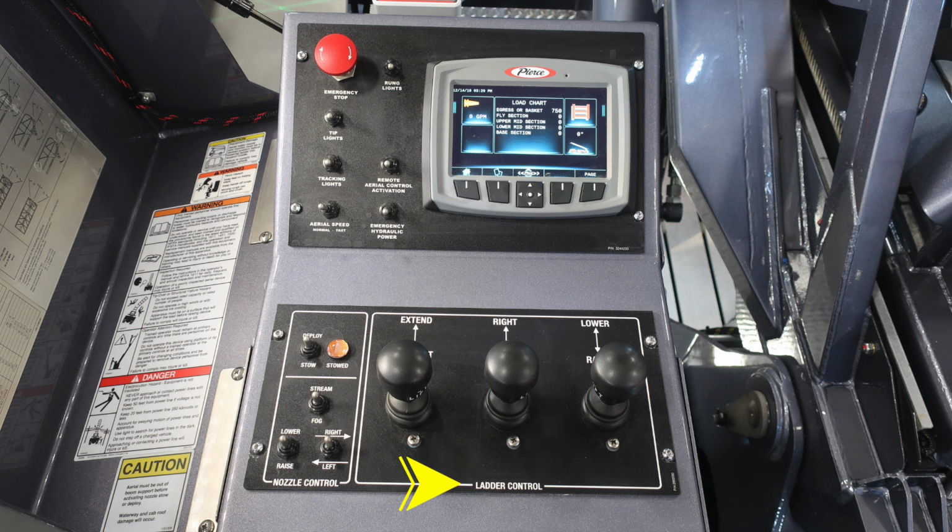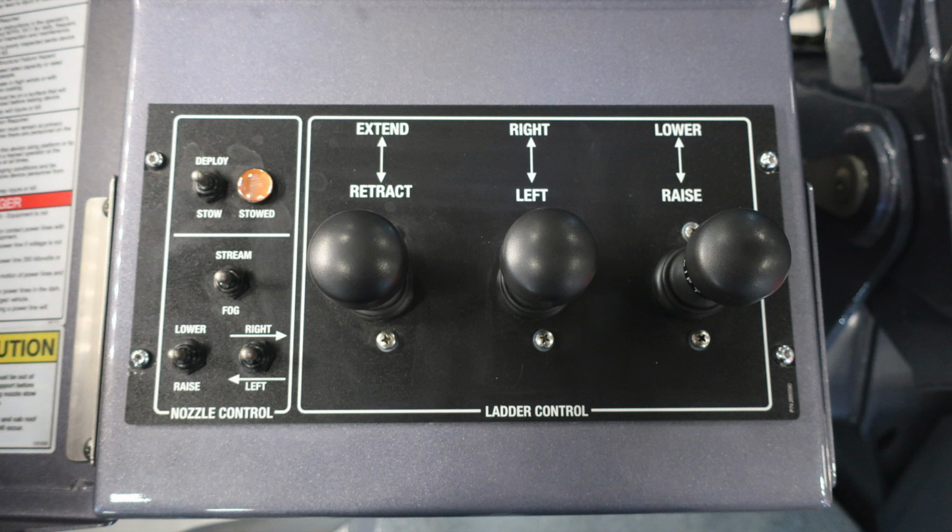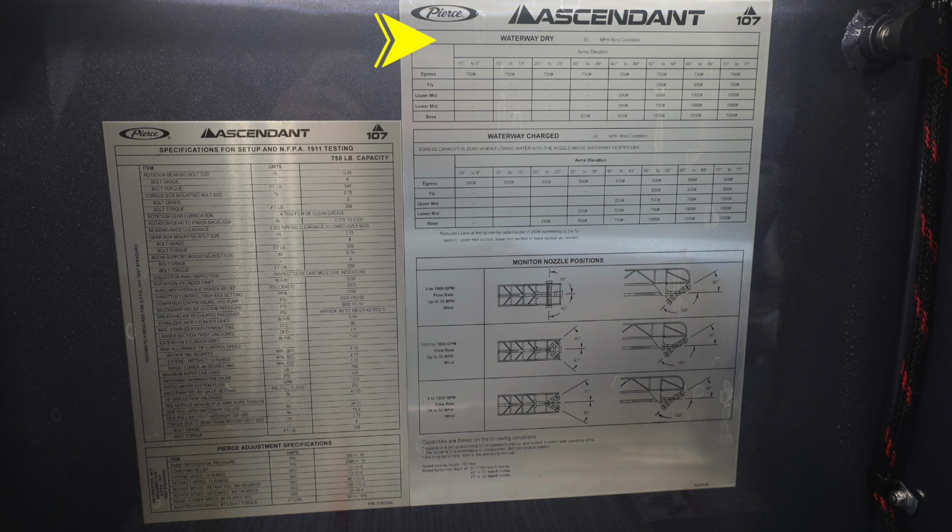First, let's start back up at the very top where the emergency stop is. You'll find your rung lights, tip lights, track lights, and also aerial speed and remote activation, and also your emergency hydraulic. Down in the lower section, ladder controls and nozzle control. In the pedestal lid, you'll also find additional information here regarding your Ascendant Aerial 107, waterway dry operations with a 50-mile wind condition, waterway charged with a 50-mile wind condition.